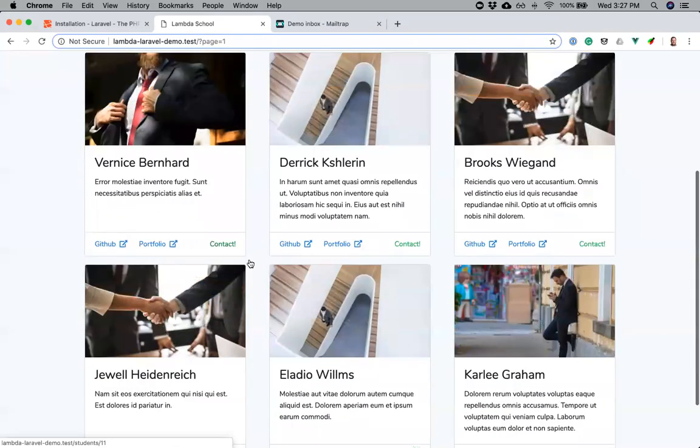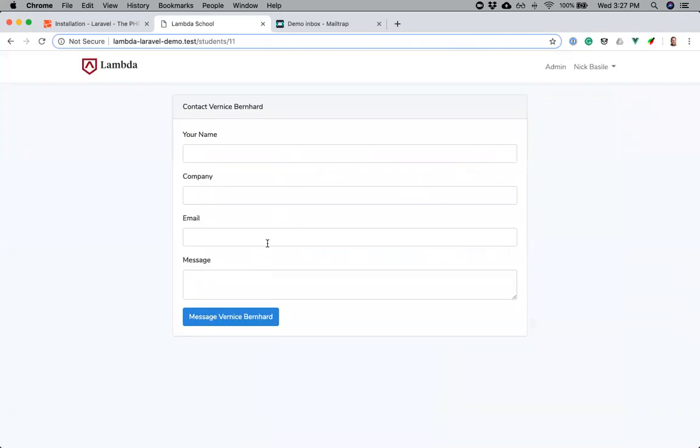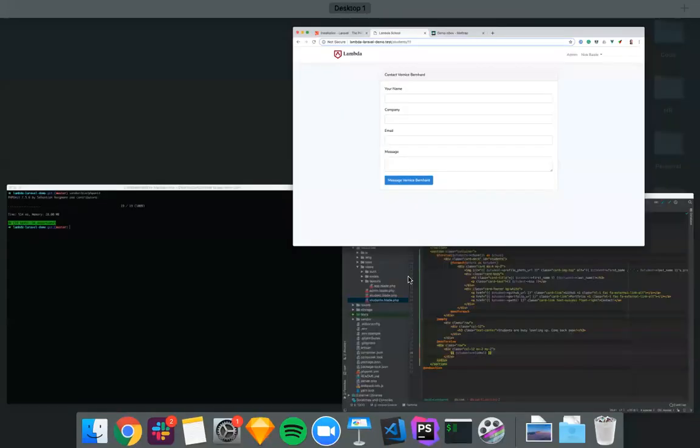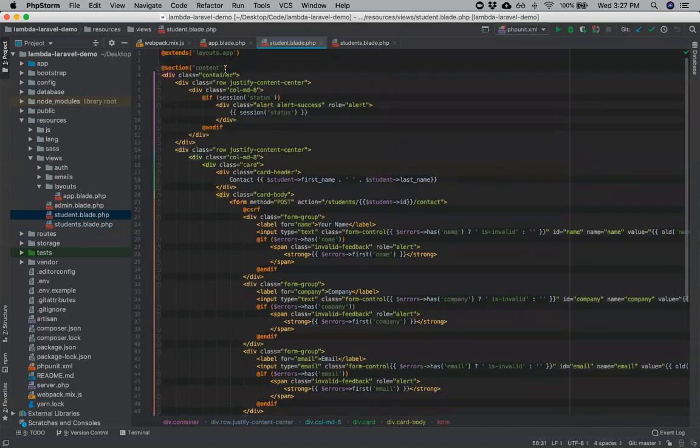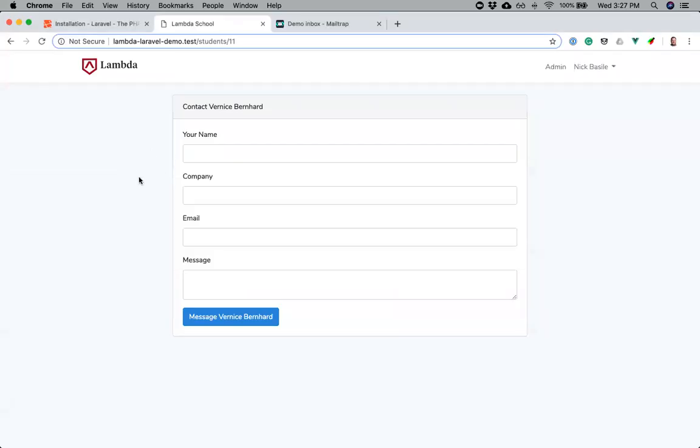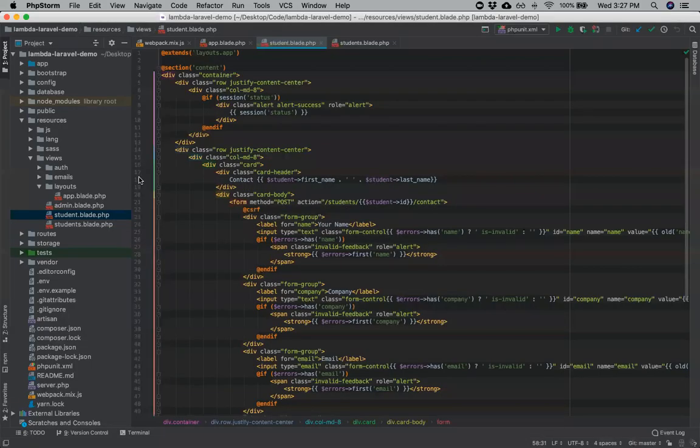So if you click into contact, this corresponds to a student page here, and you can see that sometimes in your naming conventions, students refers to the full collection of data versus student, which is a single entity here. So if we open up that student file, we're doing something very similar. We're still using that layouts folder. As you can see, we still have the navigation up here, the same sort of background. We want all that CSS. So that's working really nicely for us here.